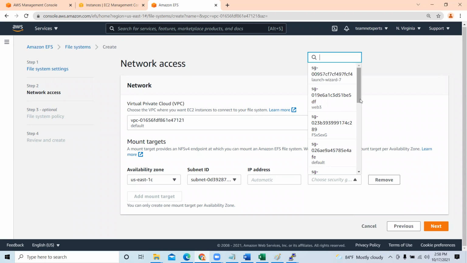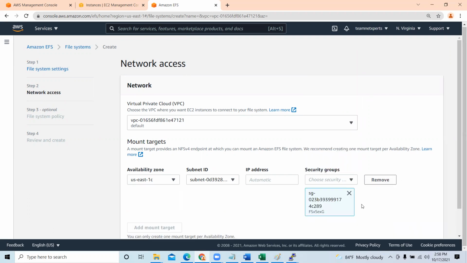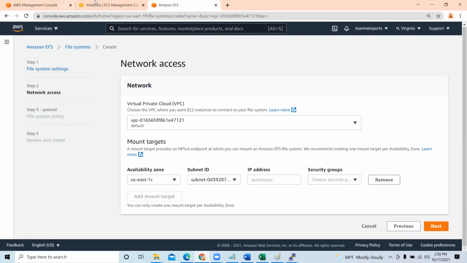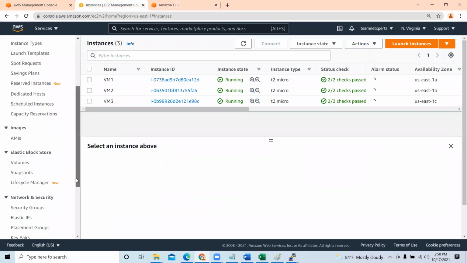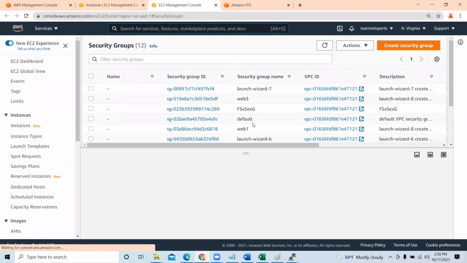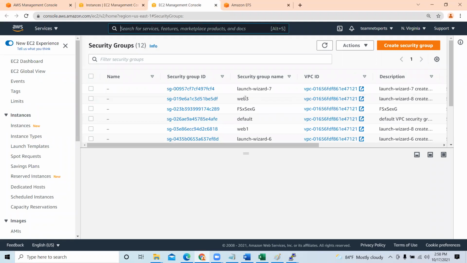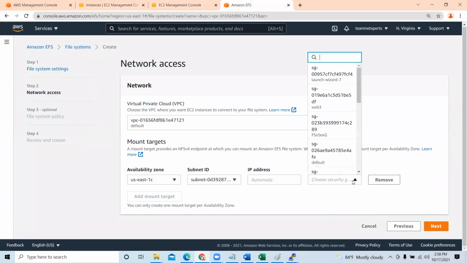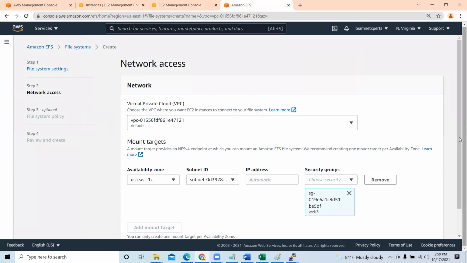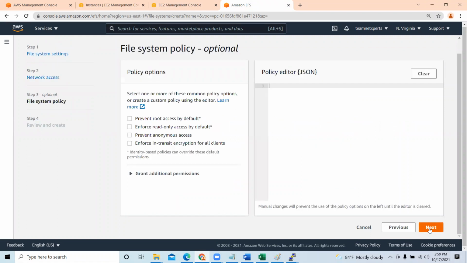Security group. Let's go with Web3. Anyway, we will see this one.